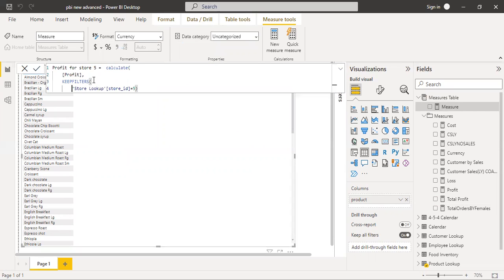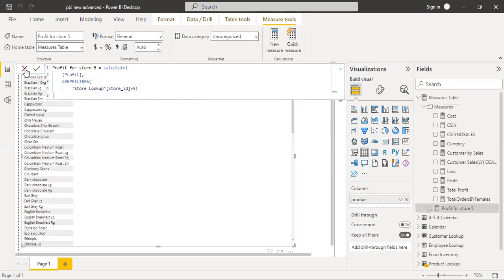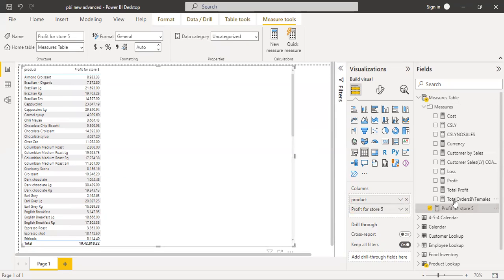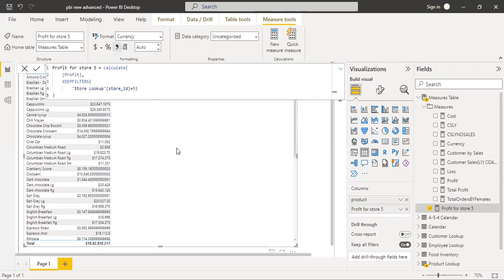I'll try this DAX formatting for you guys. Before giving an explanation, just change the format to dollar and two significant digits.